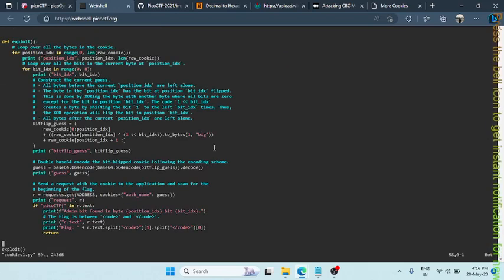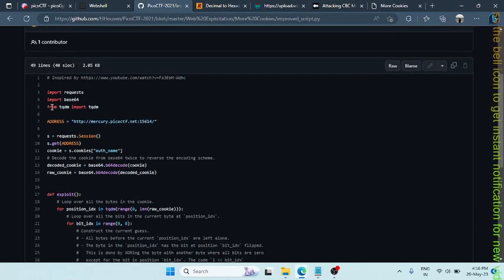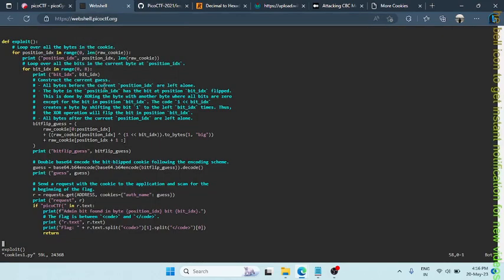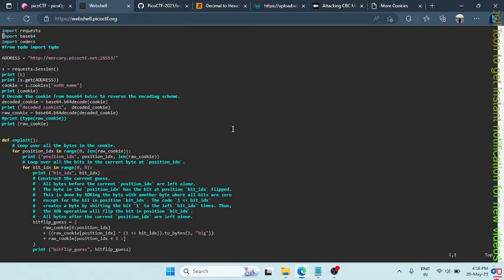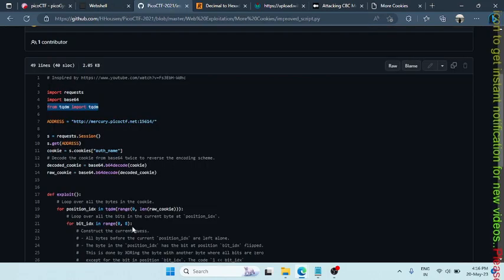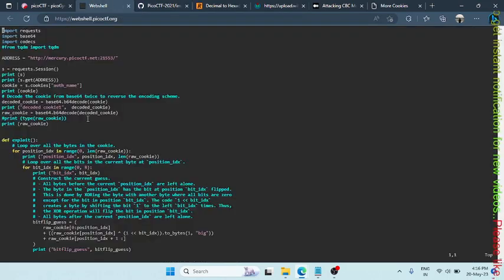When I was looking for this TQDM module I did not have it here, so I just commented out the import, and then this TQDM module was being used over here, which is basically used to create a progress bar, and I have also removed that from here. I have simply removed it.